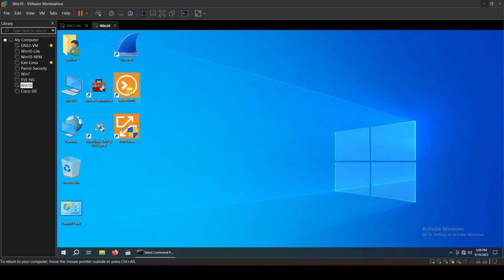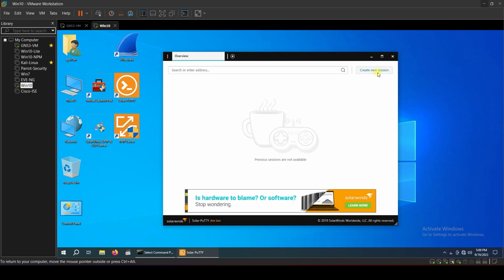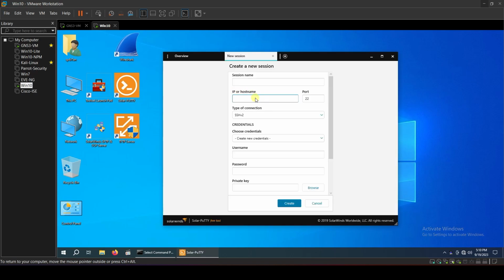We just open PuTTY, right? Then let's create a new session. So we want to SSH into 192.168.1.1. We know that SSH is on port 22, right? So let's create the session.